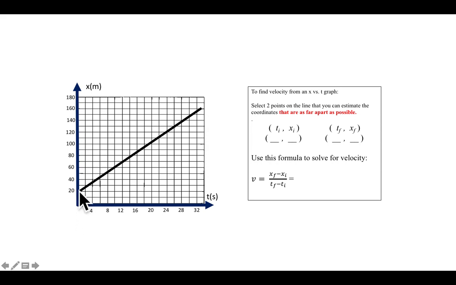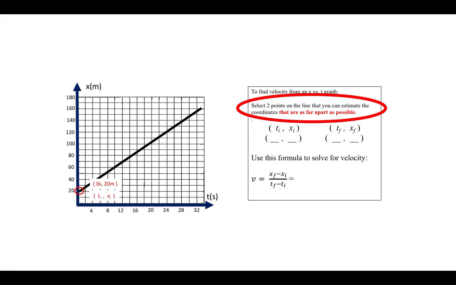If you couldn't read it at x equals 0, if it was somewhere between one of the marked points, then you would move over to another point. You don't always begin at x equals 0, but it appears that we're able to choose that point. So let's go ahead and choose that point. The coordinates at the small circle that I just made are 0 seconds, 20 meters. And that is clearly our ti, xi coordinate. So we're going to record that in the box over here so that we're keeping track of the points that we're going to use in our velocity calculation.